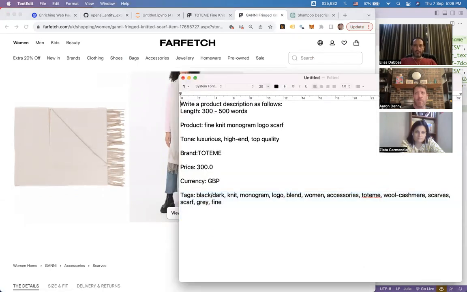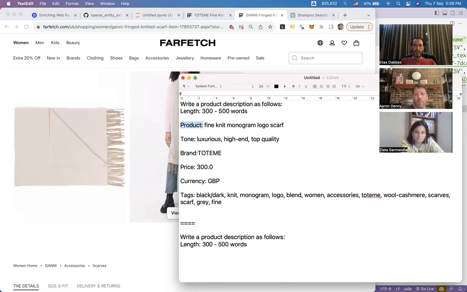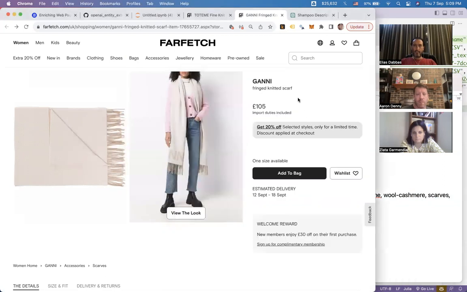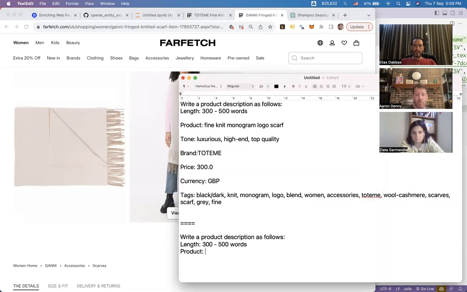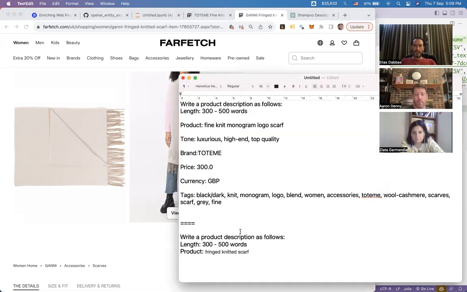So, okay, let's do the same thing. Write as follows. Here's a new prompt. Length is the same. The product, I can copy and paste from here. Ring knitted scarf. I can copy and paste the brand, the product price, and so on.